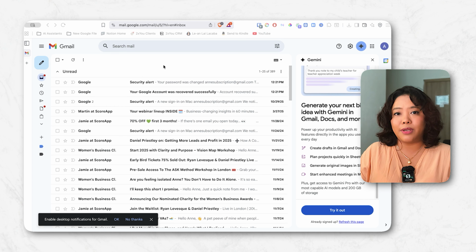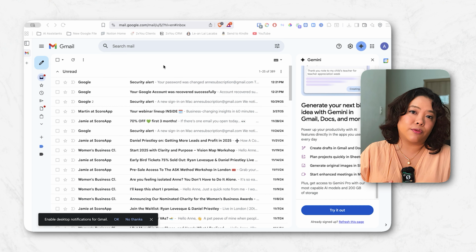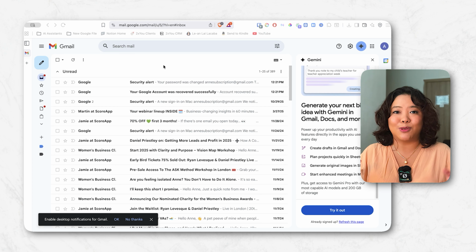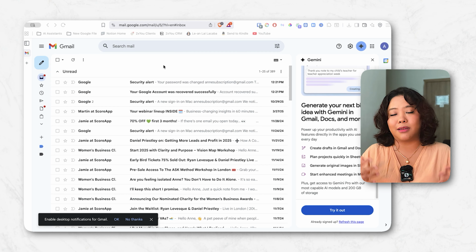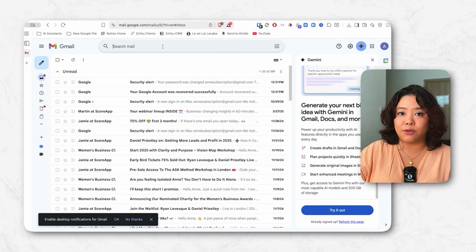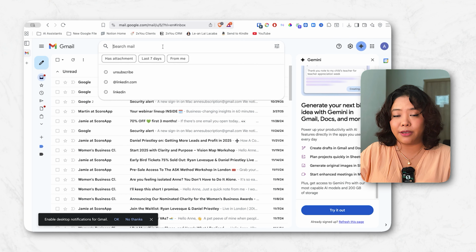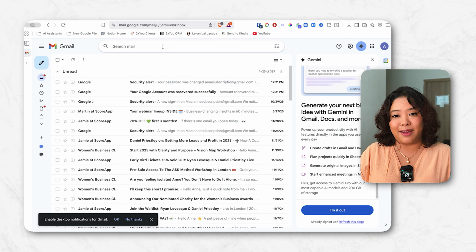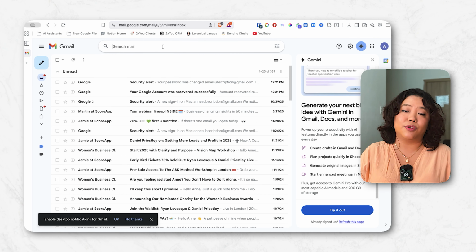If you don't have Google AI and your client's not paying for it, of course, you can just ask ChatGPT or Claude to break down, like, hey, these are the common emails that the client will get. Help me build out the filter system for them, super straightforward. And you guys saw already how to create your own filter. Again, depending on your client, depending on their own preferences, you want to make sure that you get their feedback on how they prefer to see this.